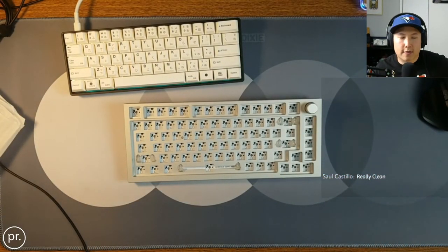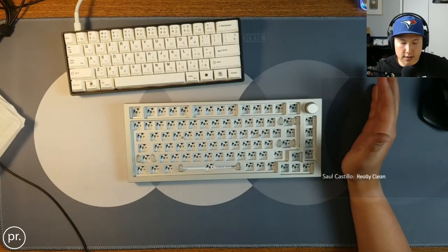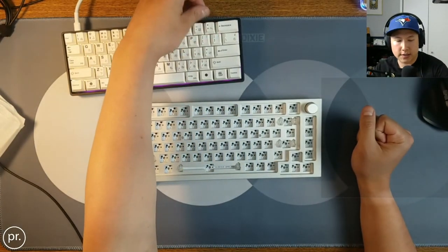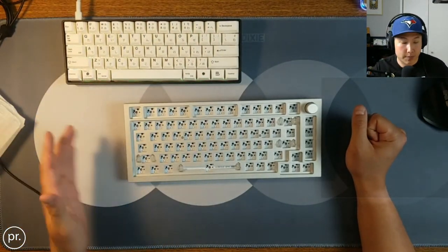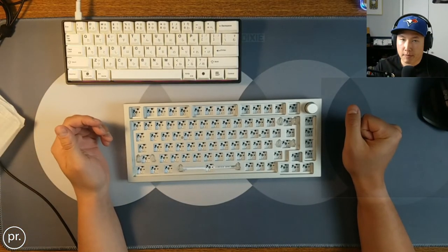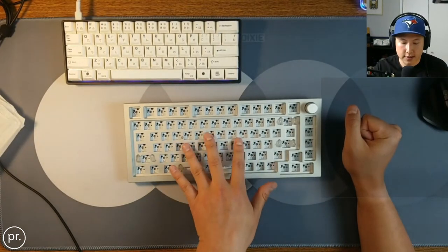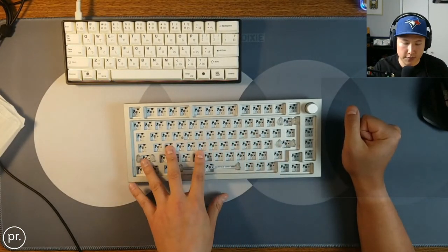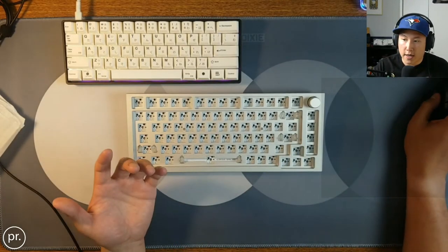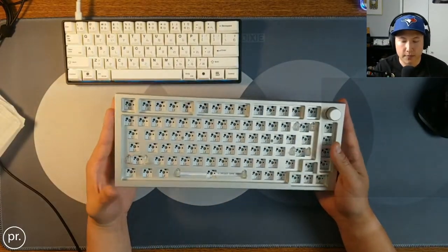I got some thoughts here. I've been thinking about building it completely stock, just out of the box, throw some switches in it and get going, just to see what it would be like for somebody to just pick up and literally plug and play this. But I think I'm going to start that way and just get an idea of what some of the stabilizers are going to feel like. And then once I am done that, we can fiddle around with the stabs, open it up, that sort of thing.